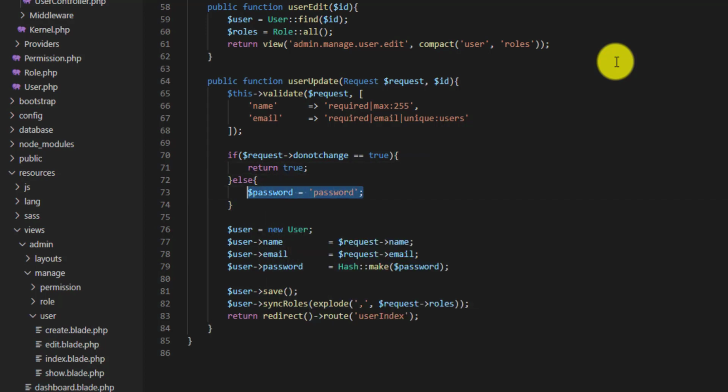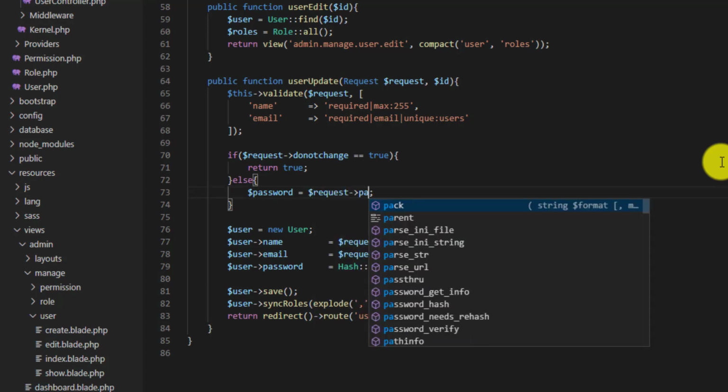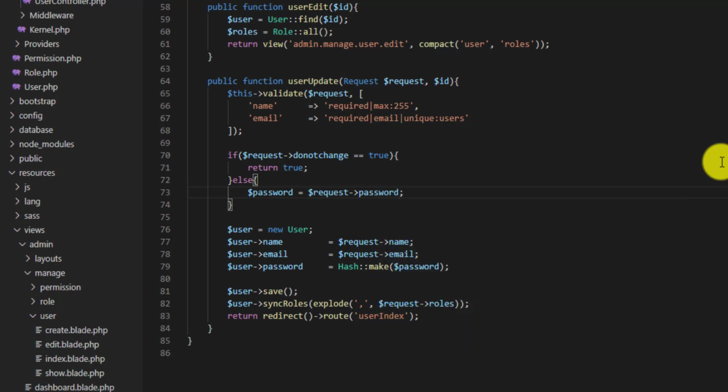and if a user wants to change the password, then we want to in here say, let's say $request arrow our password field. Let's cut this code from here at the top of or after validation.